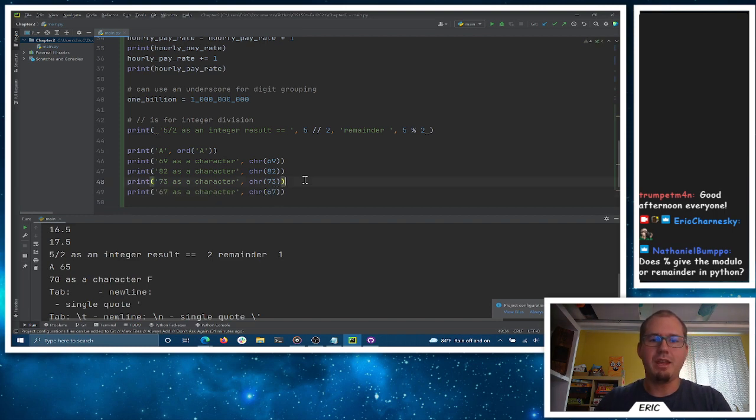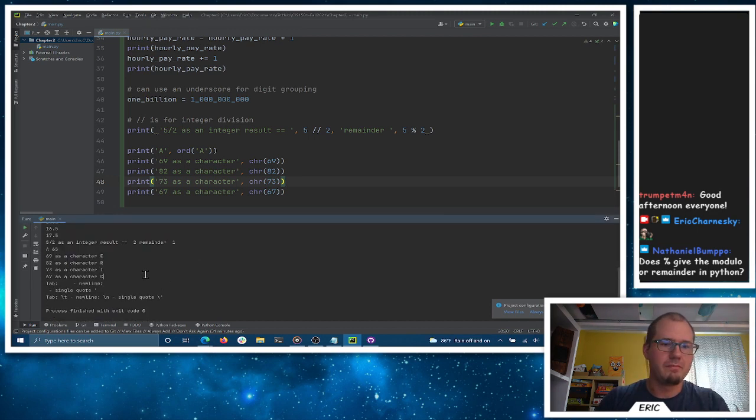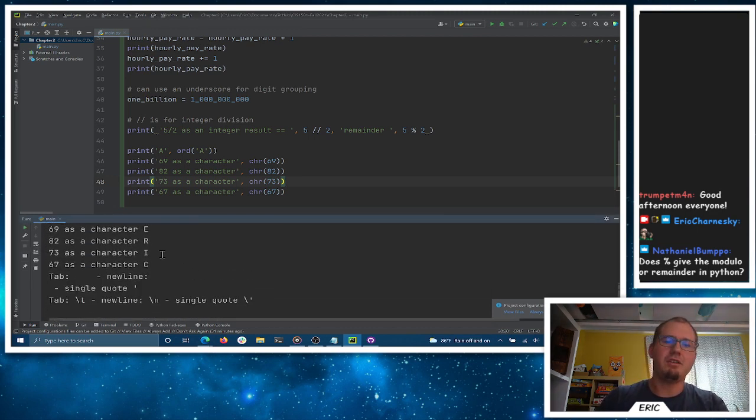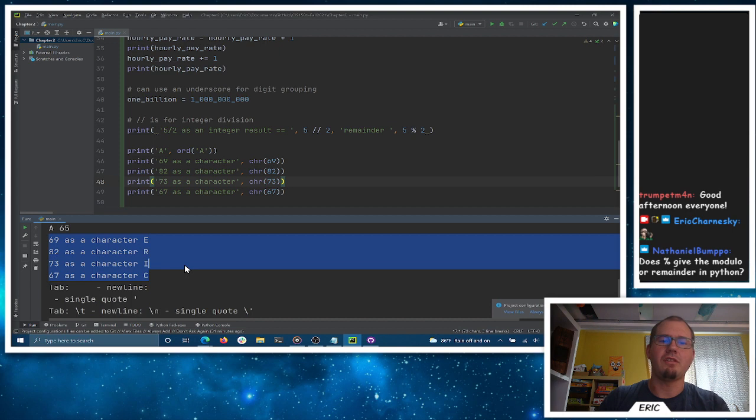So if I wanted to spell my name here, I don't think I'm actually getting R at 82. I don't remember what it is. I'd have to look it up. I got it. It was 82. E-R-I-C. So I could spell my name using the numeric values, turning them into characters. These are the Unicode values. So 69, 82, 73, 67. That's how you spell Eric. Pretty cool, right?